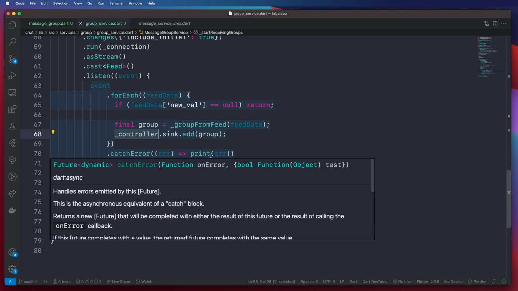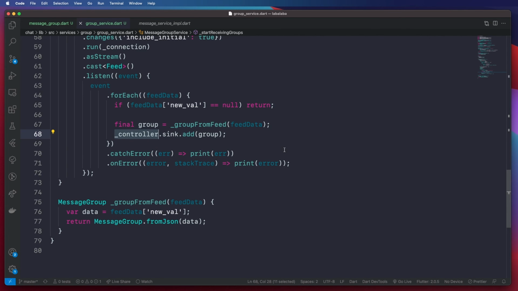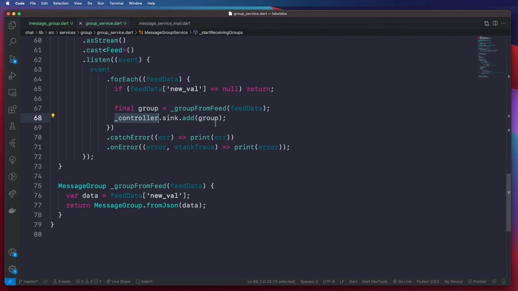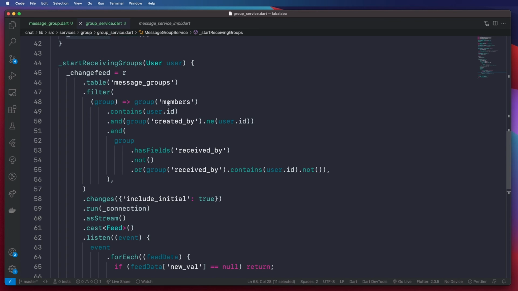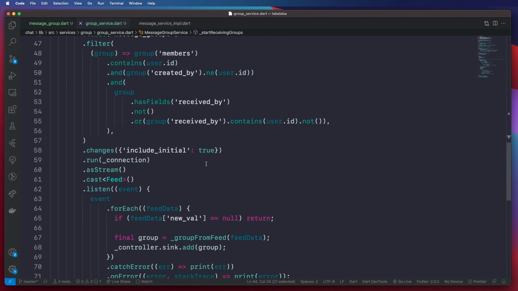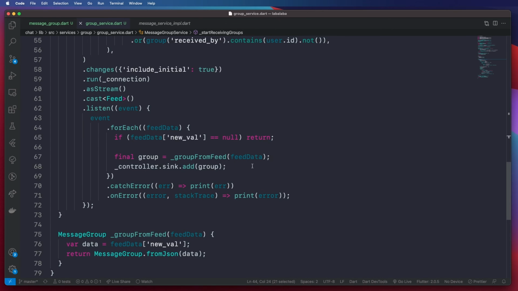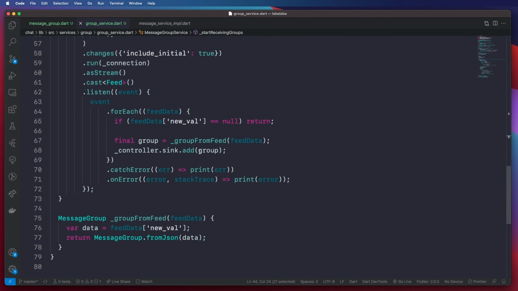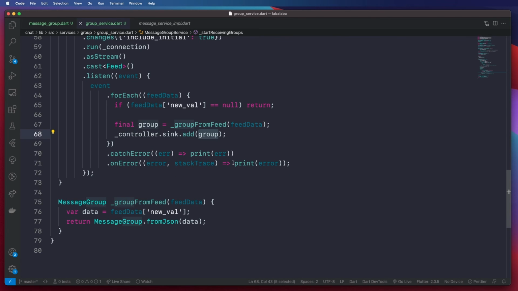And we have our catch error here just in case there are some errors. So that is it for our receiving groups method, which returns a stream of groups that include us.